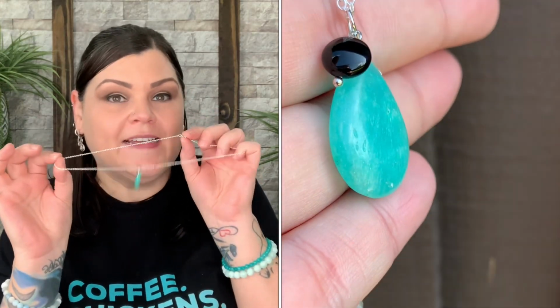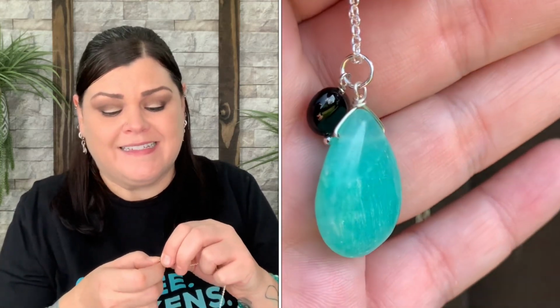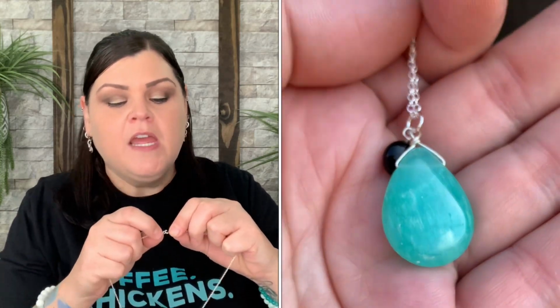Most of the jewelry is silver tone, which I am a silver hoe. I love silver. I cannot stand yellow gold myself. Sometimes you might get a yellow gold or a rose gold, but generally speaking, the chain is normally silver. It's not 100%, but it's normally silver. So if you're like me and you love silver, then you don't have to worry because most of them are silver.